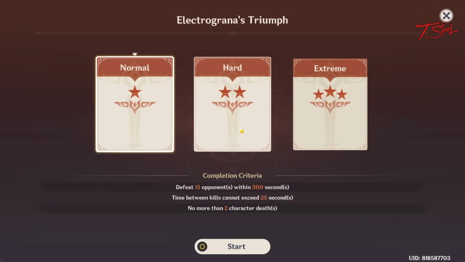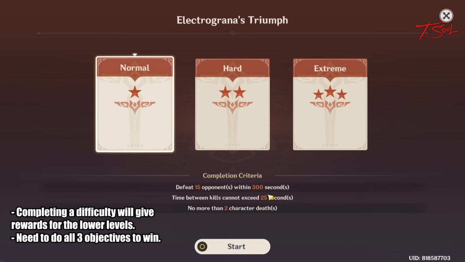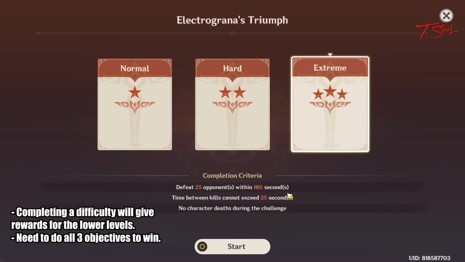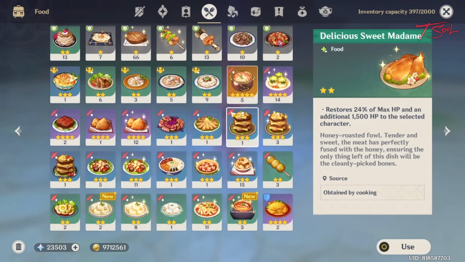There are 3 difficulties, not including the Challenger. If you beat the event on Extreme, you'll unlock the rewards from Hard and Normal automatically. To finish the event, you need to complete all 3 objectives. For day 1, it is to defeat 25 enemies within 3 minutes without a character dying.